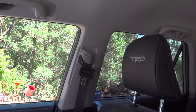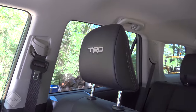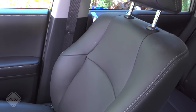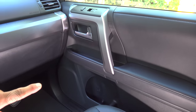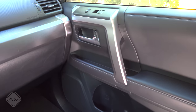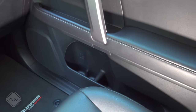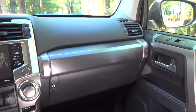This is the least expensive member of the TRD family, but they wanted to make it feel special. We get an embroidered logo on the front headrests, height-adjustable shoulder belts for the driver and front passenger, and imitation leather — basically vinyl — seats on the upper section of the door panels. There are reasonable amounts of soft-touch materials, with harder plastics down at the bottom of the door. There's a very vertical theme here, with lots of storage spaces: a small cubby just below the handle, a dual divider for the bottle holder, and an extended storage cubby all the way toward the rear.